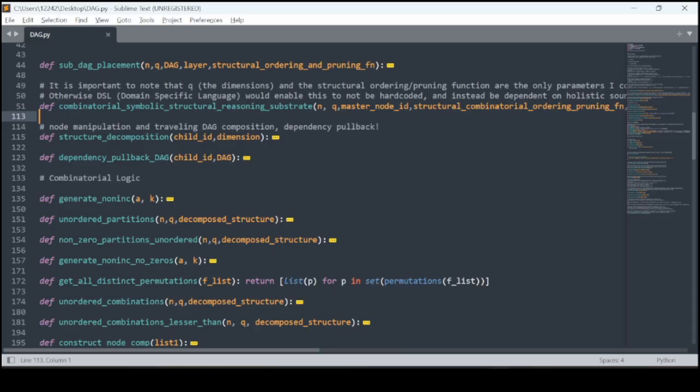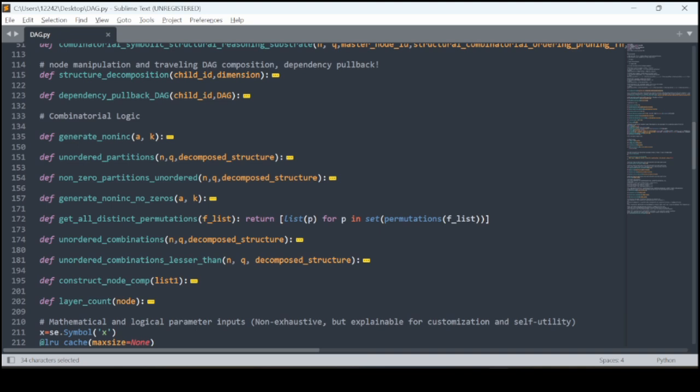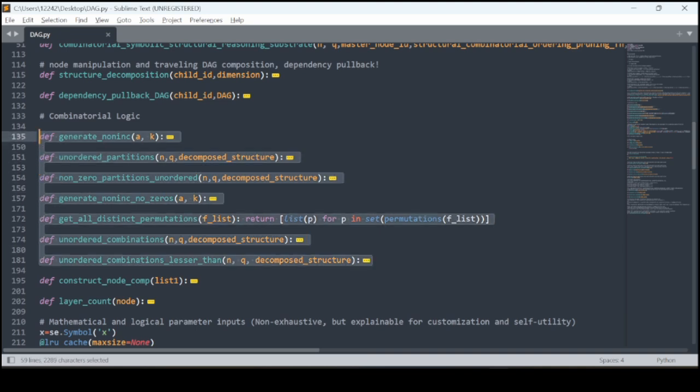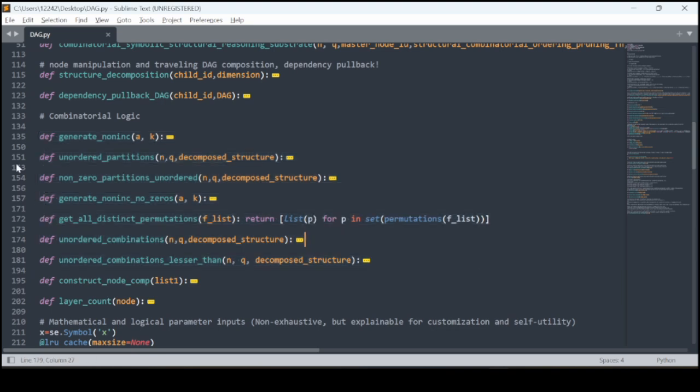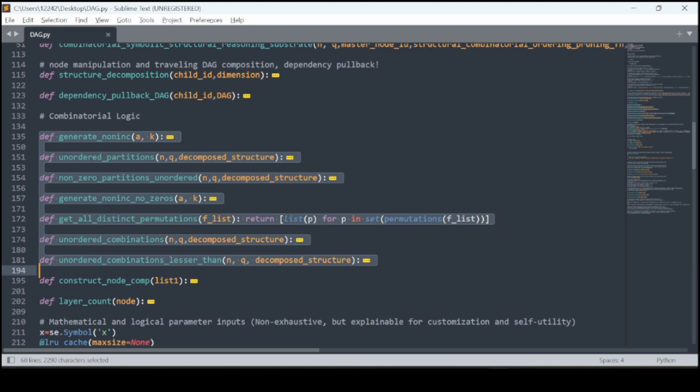Objectifying reason takes place through combinatorial layering, which is described here. And within this combinatorial layering process, there is an ordering and pruning function. And this ordering and pruning function is considered the pot generator function. These are the definitions of the pot generator function. What's interesting about the pot generator function in these prototypes is that they do not integrate context of what we are doing with the prototypes at the pot generator level.